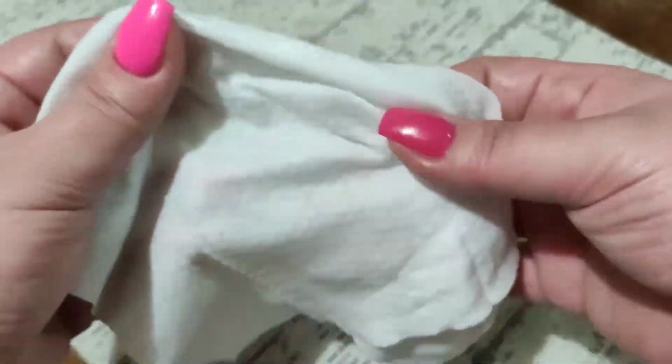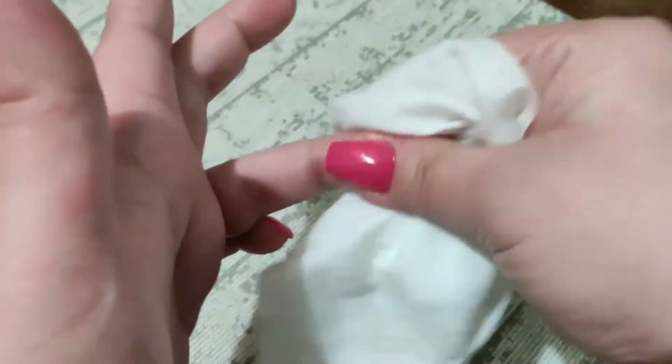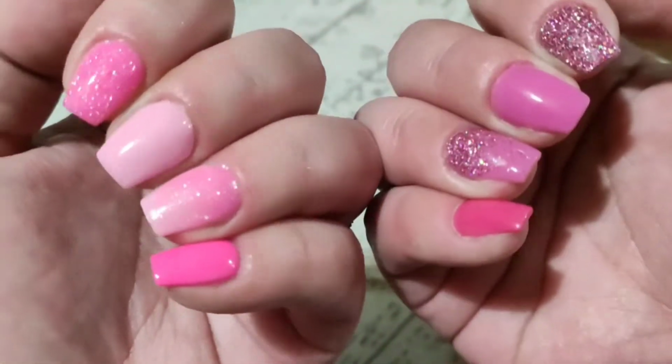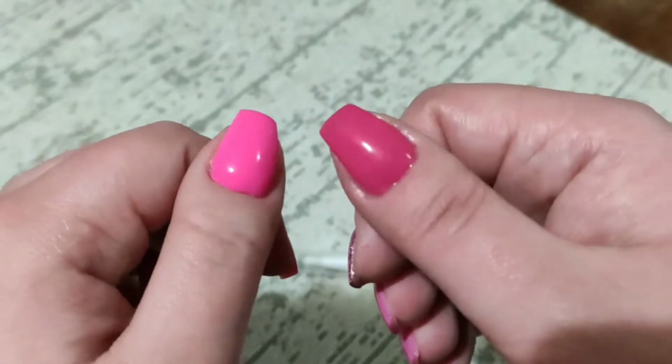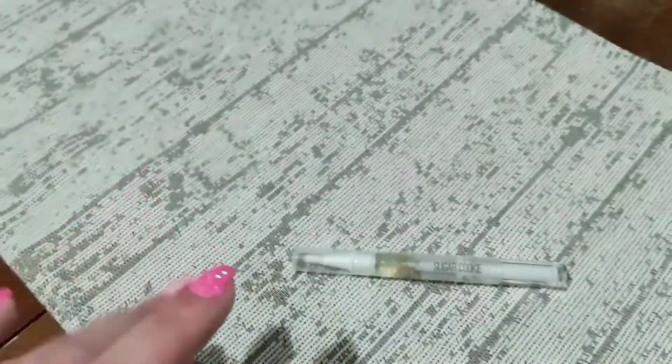There's other things you can use to help bring moisture back, but keep in mind the reason why I use a baby wipe to wipe my nails after applying oil is because I want to make sure there's no residue on my nails, because I need the nails to be as shiny as possible for the pictures. So that's why I recommend using just cuticle oil before pictures.